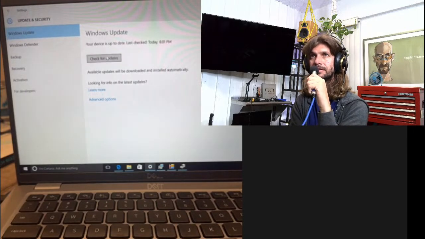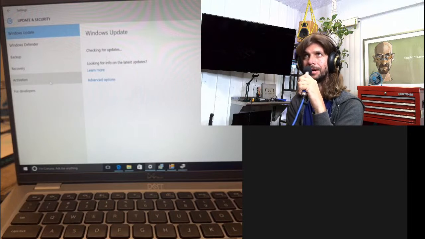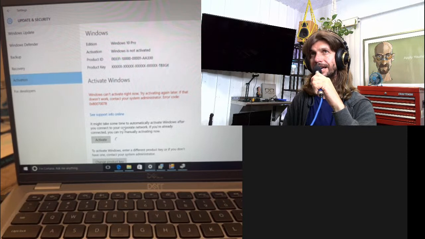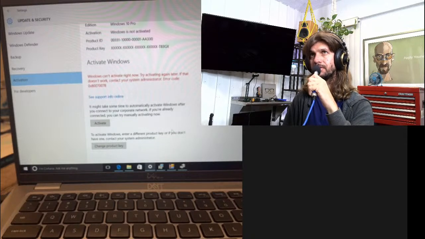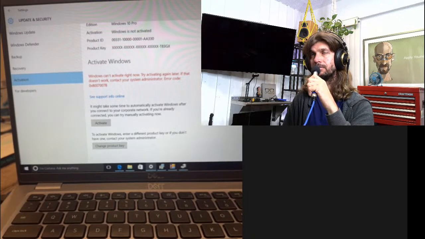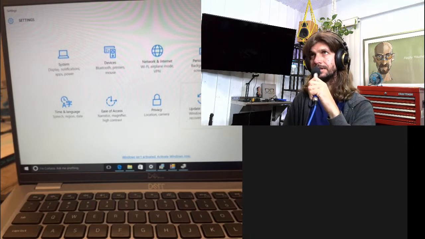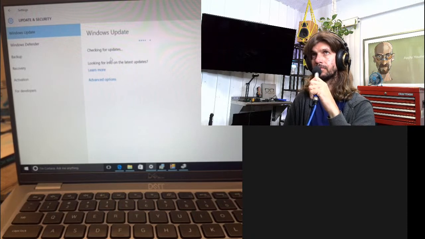There we go. Oh, you can try to activate. That was that link at the bottom of that other page. Yeah, click that activate. See what happens. We might need to do some more updates, or it might need to be upgraded to Pro. Well, this is Pro. That's the other thing. If this hardware isn't really qualified for Pro, you're going to have to downgrade it, which means we're going to have to do this over again. You know what I mean?